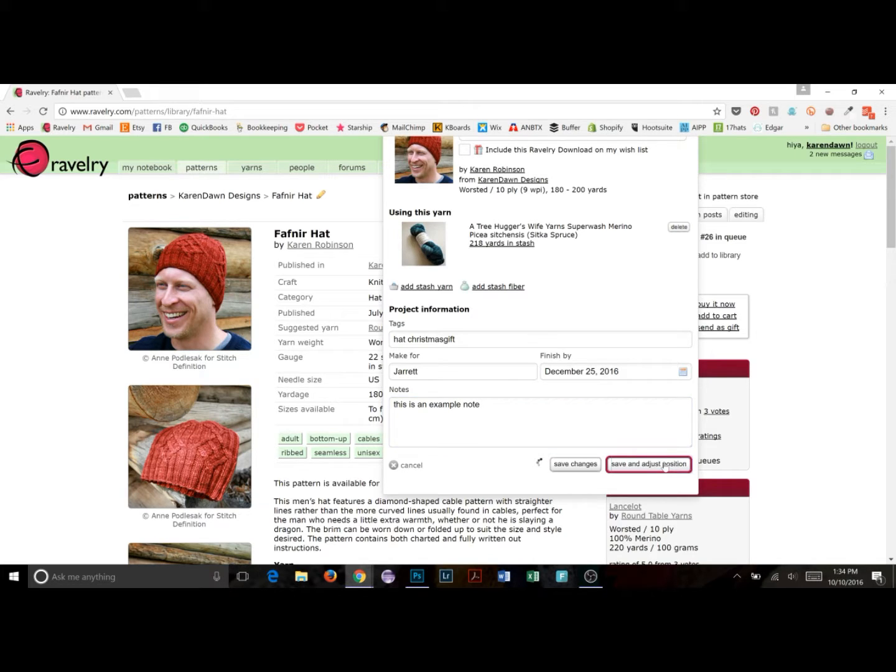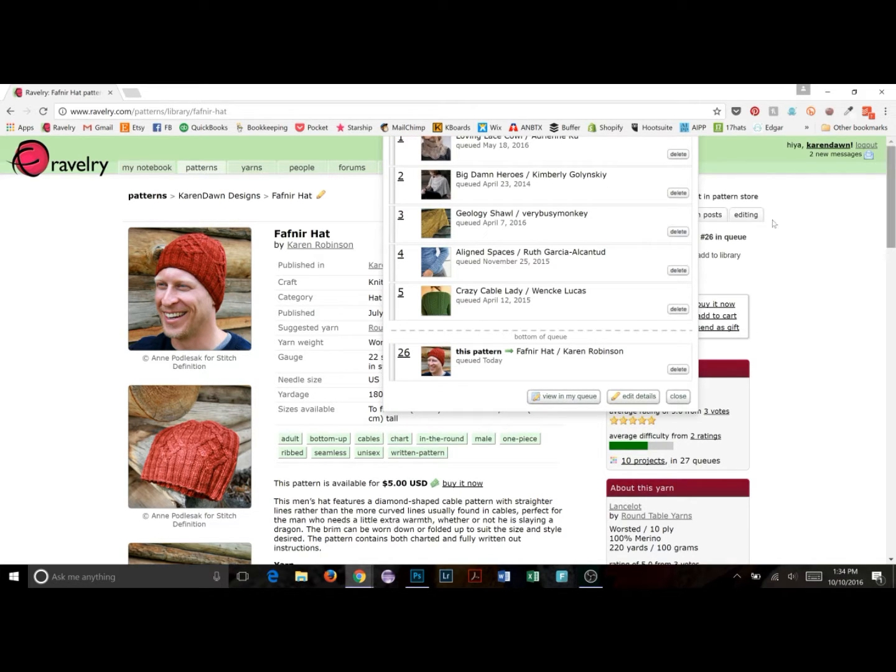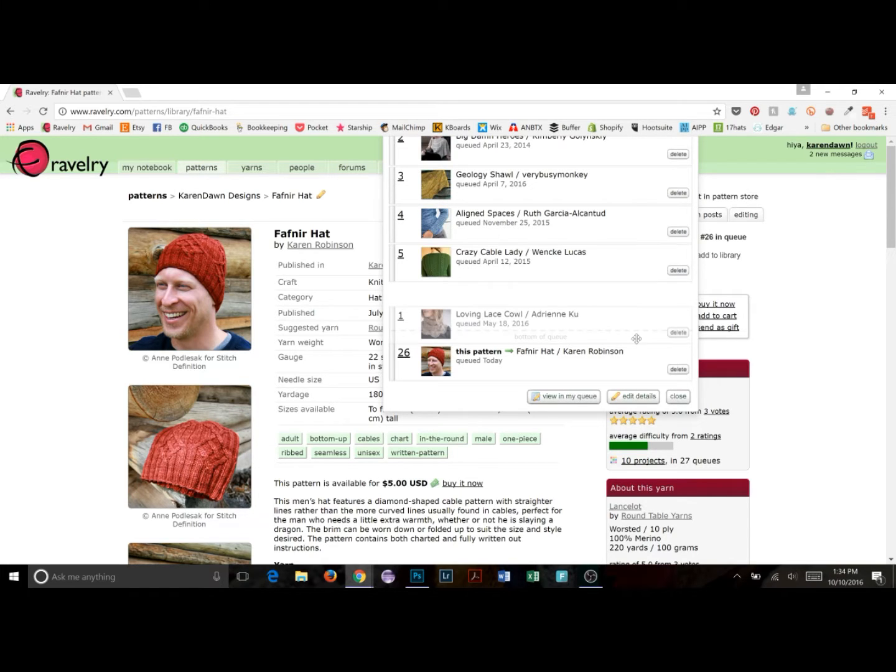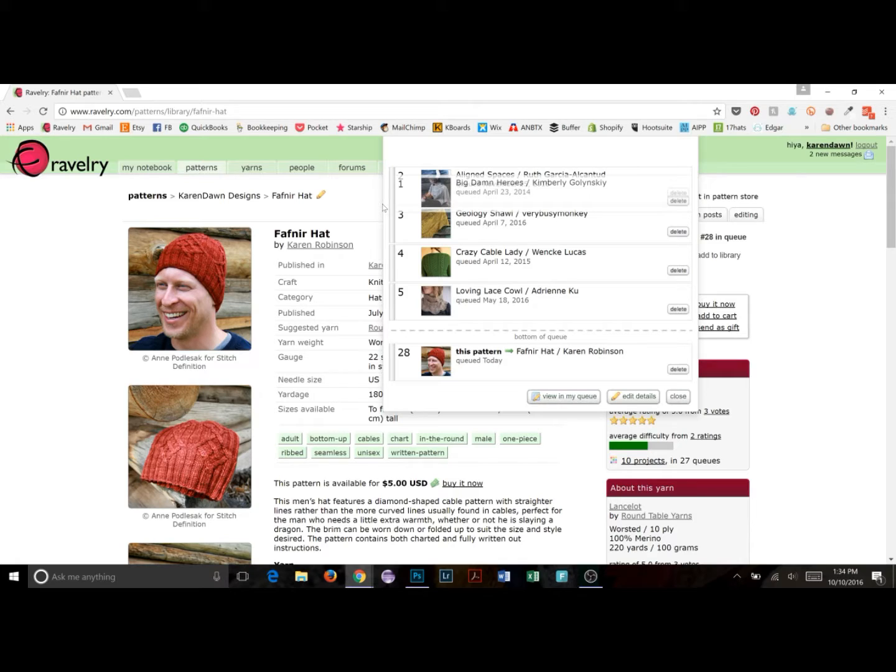So I'm going to click that button, and I need to actually get this window back down so you can see it better. Hold on just a second. Nope, now I'm moving things in my queue around. Hold on. Okay, so what I've done is I've actually moved the window up a little too high, and now I am not able to move it back down. So if that happens to you, probably best to close the window and then just open your queue elsewhere.